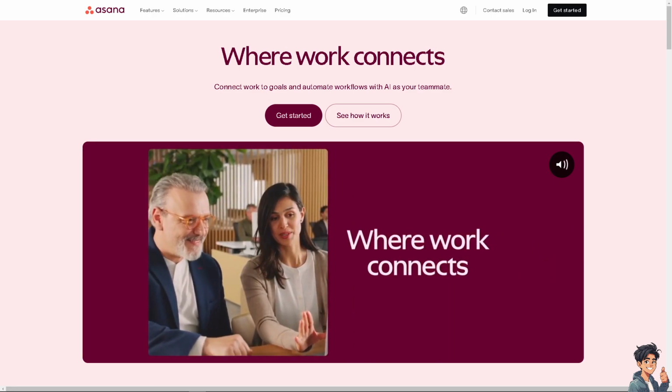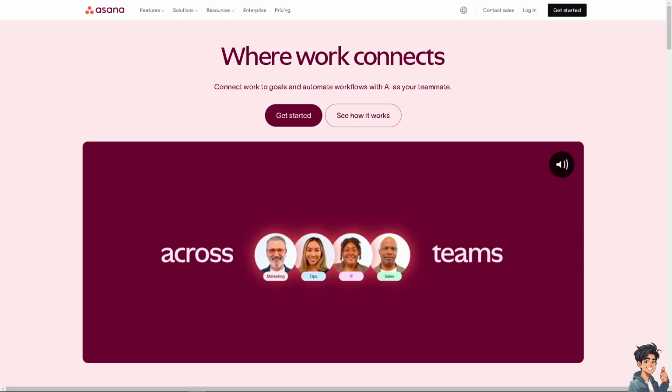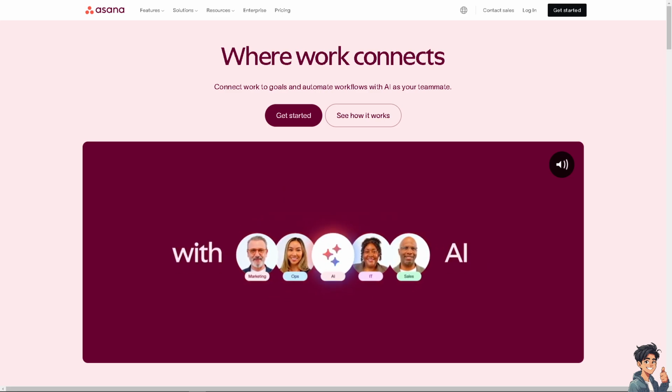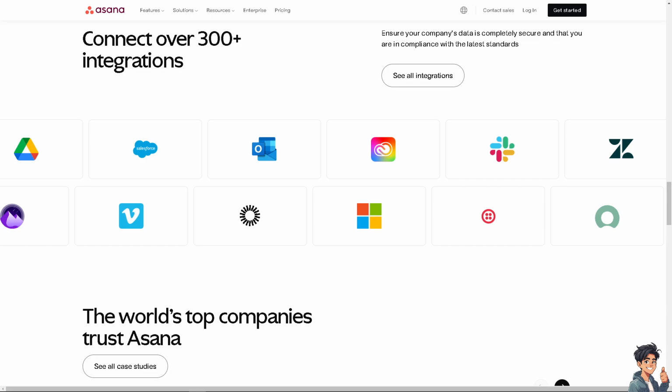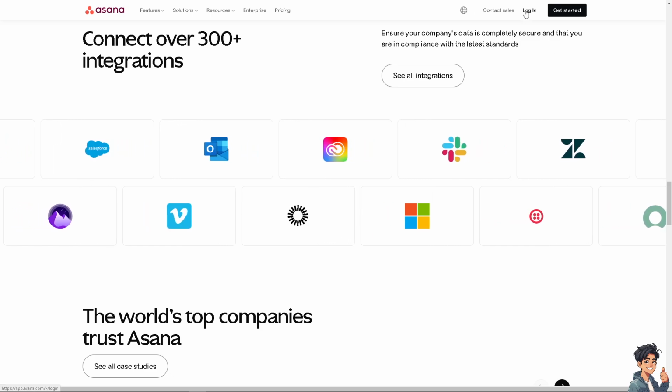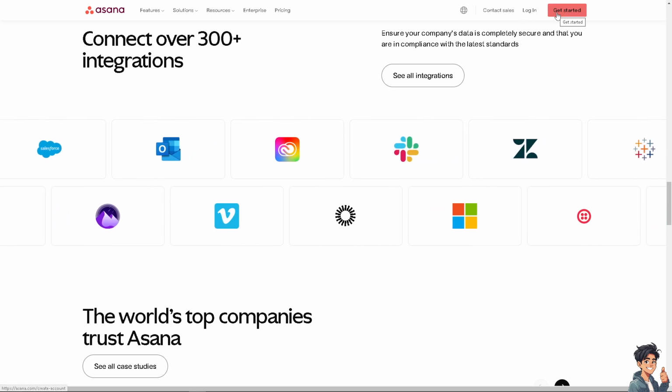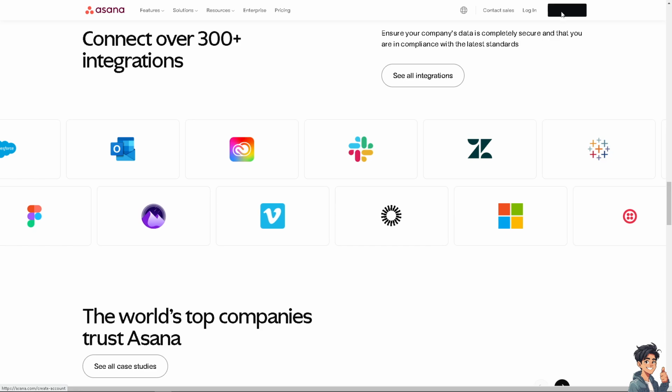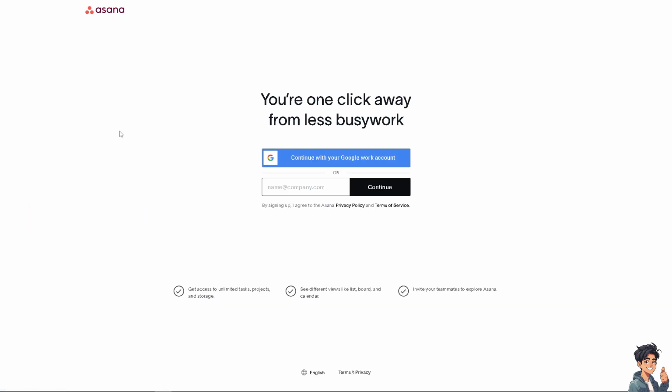In today's video, we are going to show you how to edit tags here on Asana. Let's begin. Now, the first thing that you need to do is to log in using your credentials. If this is your first time in Asana, I need you to click the sign up option. And from here, just follow the on-screen instructions and you're good to go.